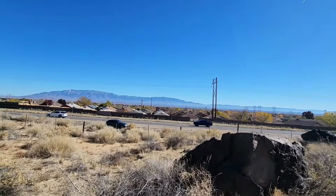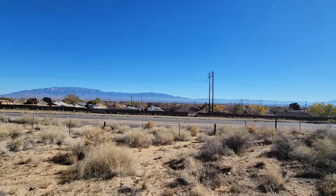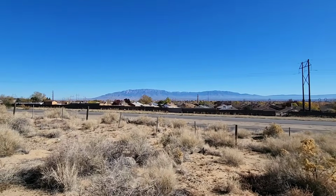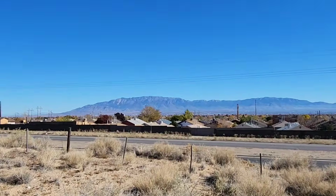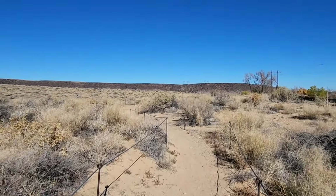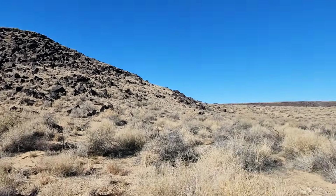Pretty great views. Kind of like my last video, but a completely different area. And not as high up as my last video. Still very nice. I love it. Love the mountain view. A little hazy though. Some pollution or what have you, down there. Sun just gleaming off of some of them there.